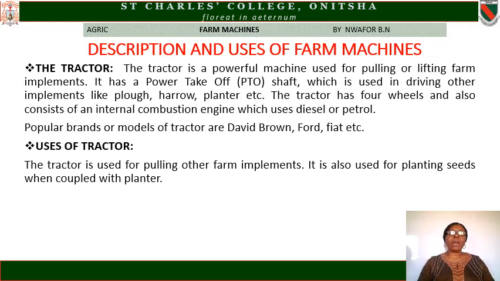What are the uses of the tractor? The main use of the tractor is for pulling other farm implements. Tractor is used to pull other farm implements for them to perform their operation on the farm. The tractor again is also used for planting seeds, and this is done when the planter is hooked or coupled to the tractor.